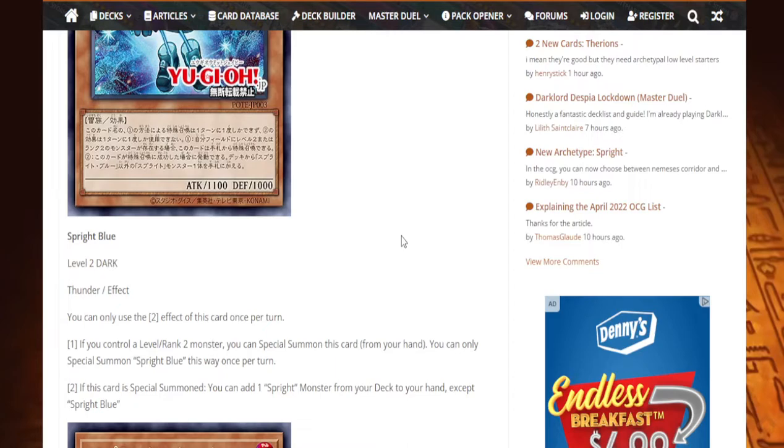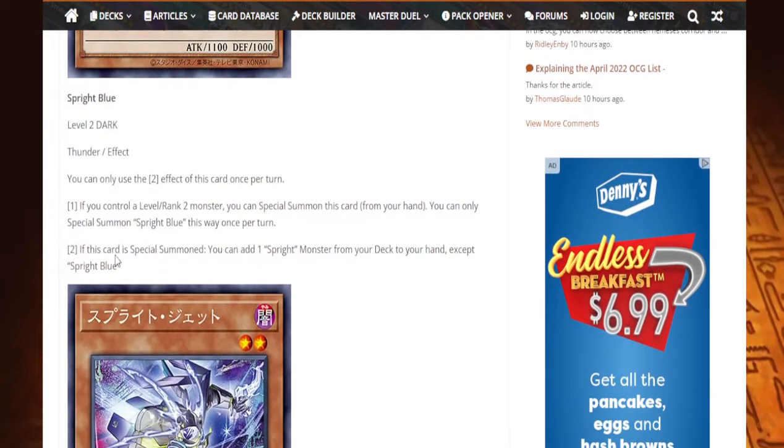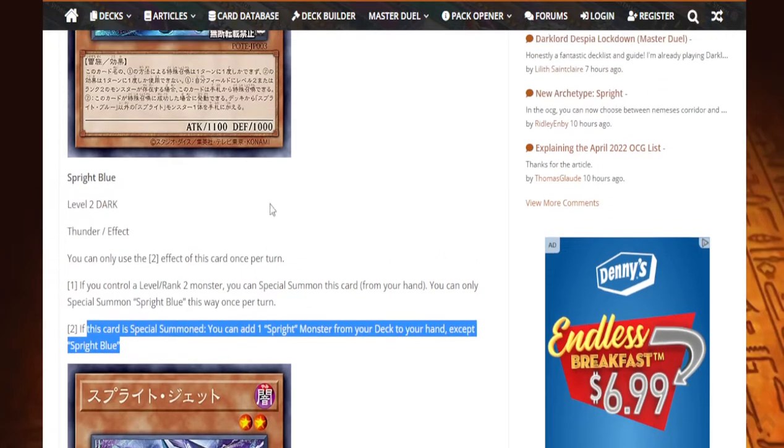But if you control a level or rank 2 monster, you can special summon this card from your hand. And then you can only special summon it this way once per turn. That's obviously very good because you only get one normal summon in Yu-Gi-Oh! I don't know if you know that. If this card is special summoned, you can add one Sprite monster from your deck to your hand, except Sprite Blue. Well, that's a good way to start.